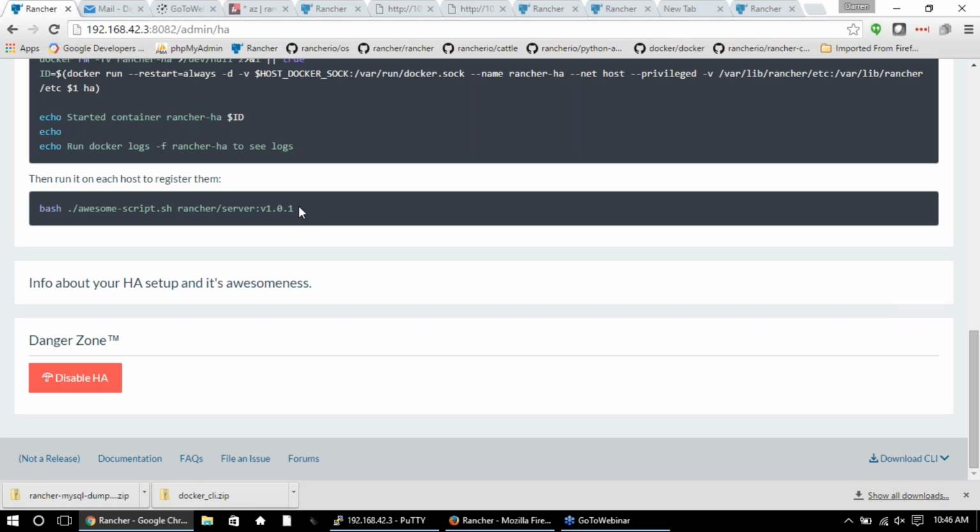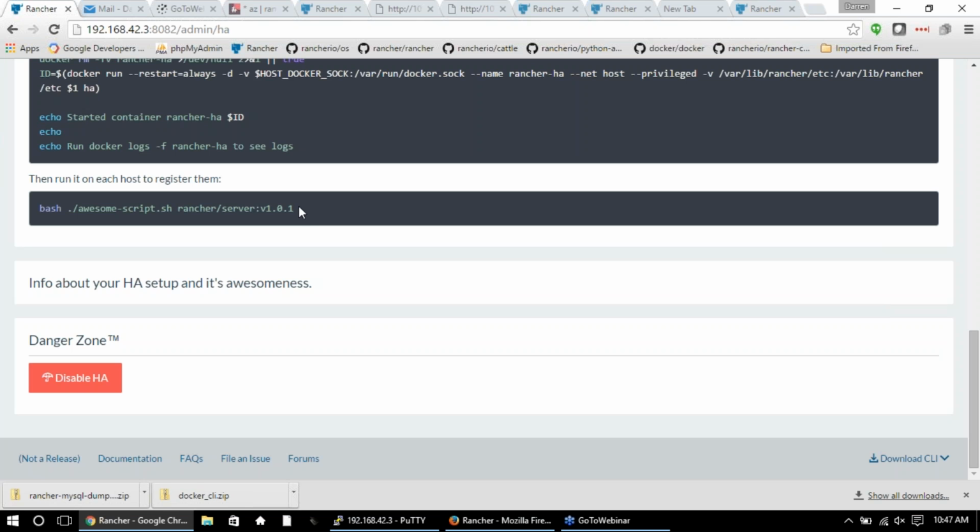Great. And then there were a couple of questions about why HA. What is the impact of running a single Rancher server and having it go down? I think that's a really important topic. Why bother with HA? When do I need HA? A lot of people are running Rancher in production already on just a single node and are happy with that. If the Rancher server goes down, it's not as if containers start shutting down and hosts fall over. This is really just about access to the management layer.